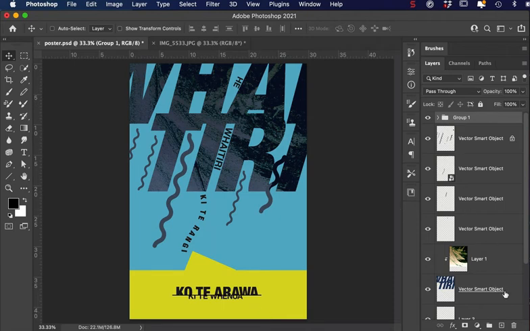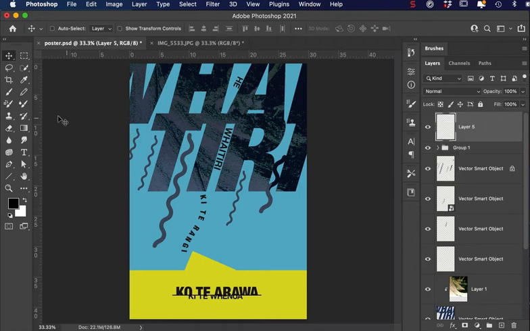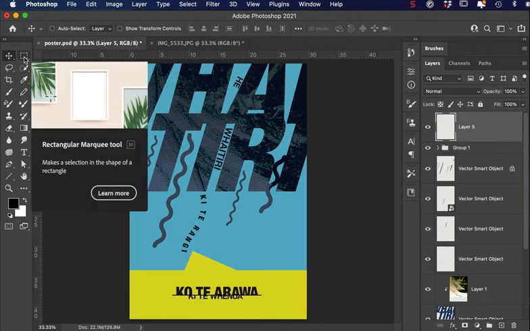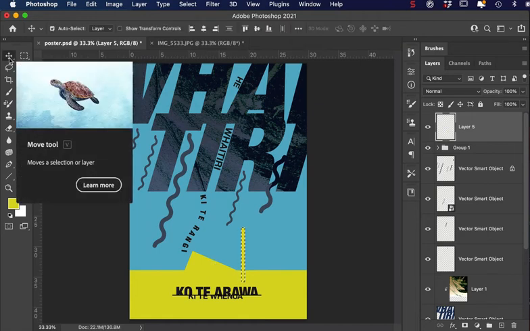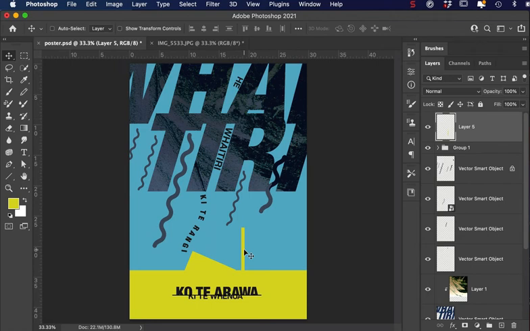I'm going to make a new layer again. This I'm just going to make a shape. Click I for the eyedropper tool, and I'm going to make it yellow. Option delete, and then Command D. Now what I'm going to do is I'm going to click on that layer, hold down the Option key, Shift.